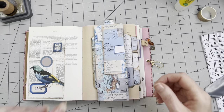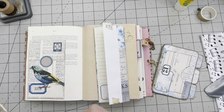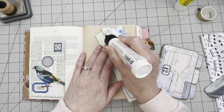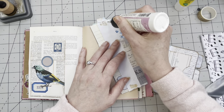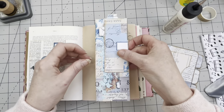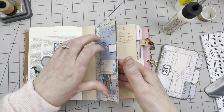So cool, right? It is all very, very heavy, but that's okay. I'm going to use art glitter glue for this. I'm just going to glue on the back, guys. Just a strip on the top here, and on the bottom. And then position it sort of in the middle. You want it here as well. Flip it open.